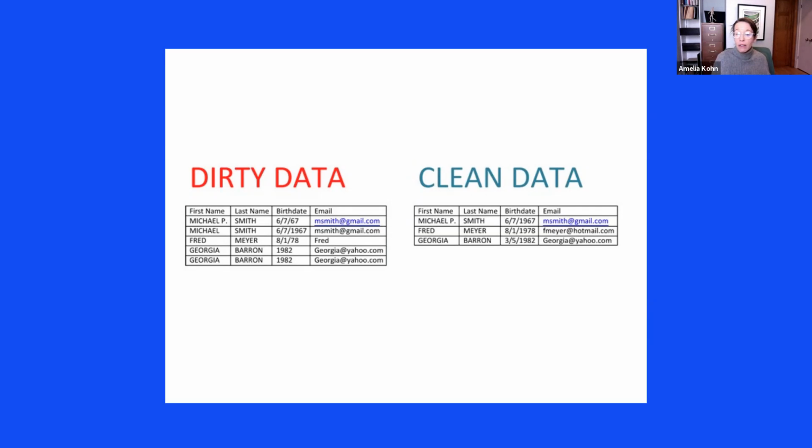There are various tools out there that will help you clean your data. There's data validation features in Excel and in Google Sheets. I'm going to be talking about Tableau later on in the presentation. They have a tool called Tableau Prep. There's also a free online tool called Open Refine that you can use with what's called data transformation, which includes cleaning data.